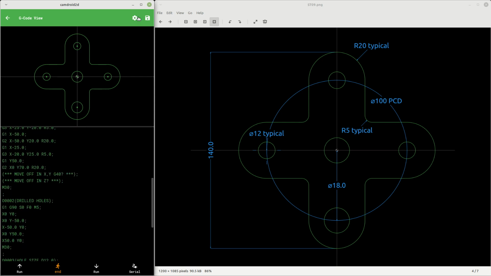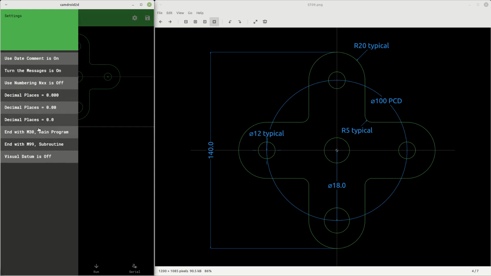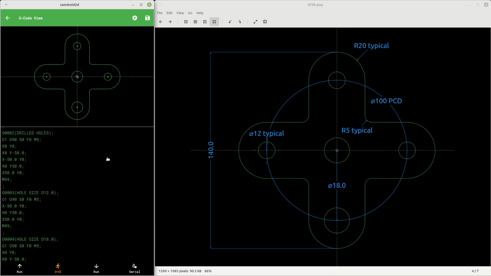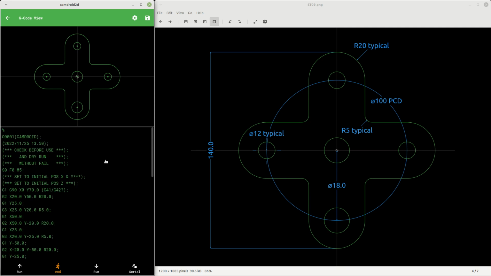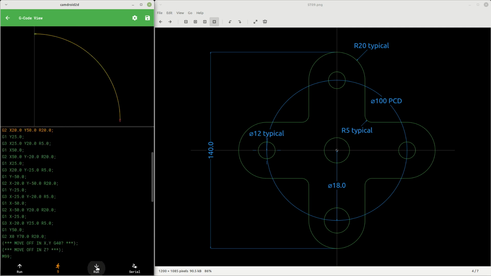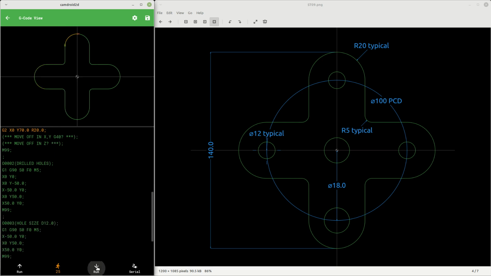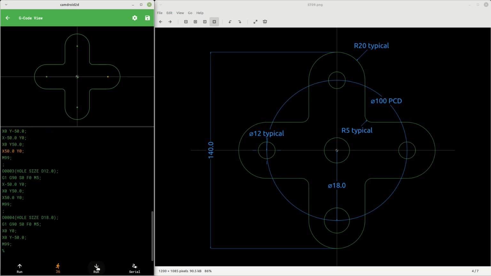Once again, I would usually do these with subroutines, and the main program would call up the required tools, and we can step through the profile, keep going, and center drilling, and then the holes will be ordered in size.